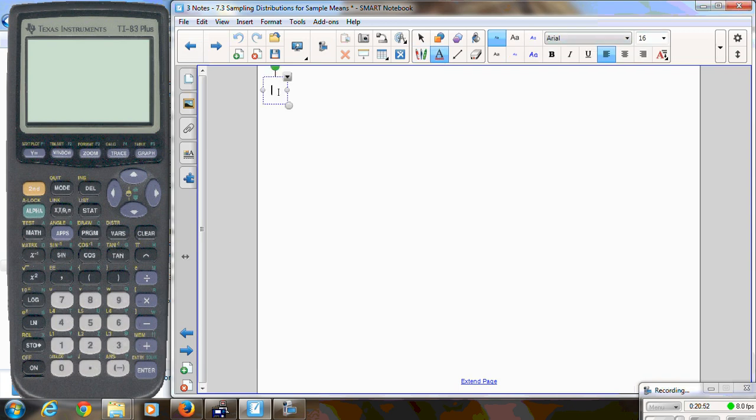So when we're looking at the distribution of sample means, let's take a look at our distribution for sample proportions first. This is what we did the other day. Increase the font size a little bit, maybe a little bit more. Okay, so this is going to be distribution of sample proportions, and then over here I'll do a distribution. Is that changing?